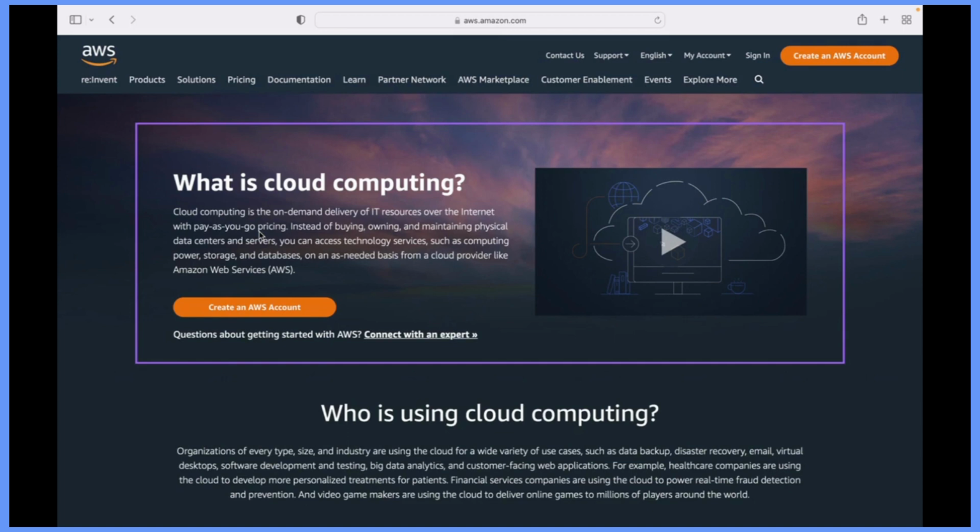Most people have this idea that cloud computing is basically used for storing data, but it's definitely much more than that. It's not just used for storage. It can be used to deploy your servers, your applications, databases, AI/ML applications, IoT, and storage as well. The possibilities are endless. You can do anything with the cloud.